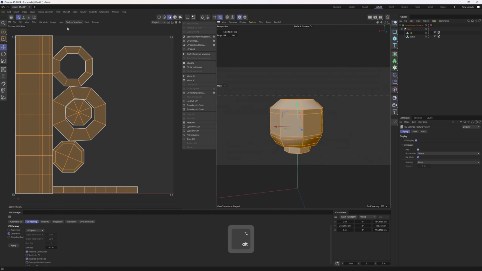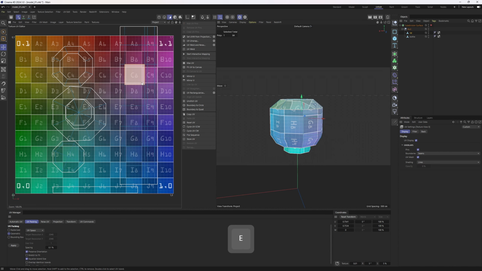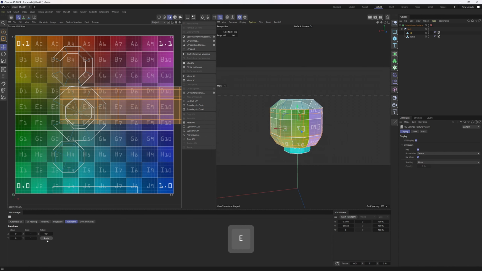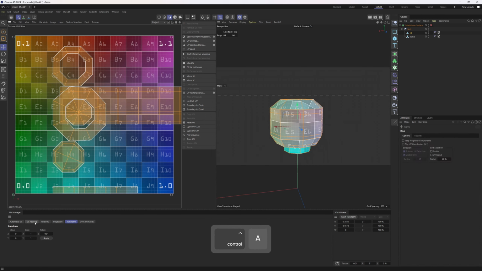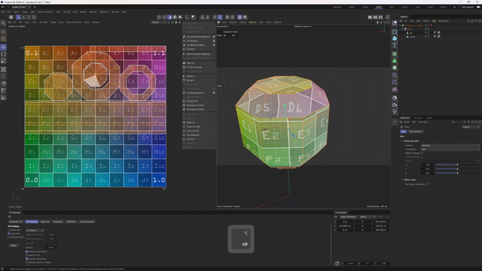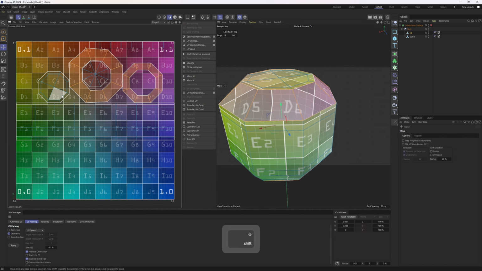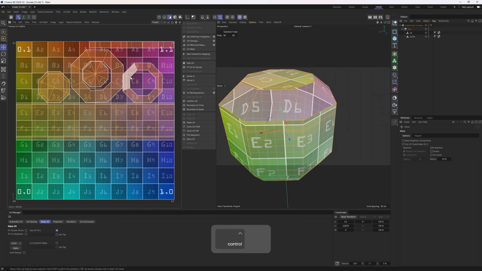Nice. I think we will need to rotate this. Yeah, let's go to transform. Now I will pack them one more time. And there we go. This one may need relaxation. Yeah, just a little bit. Then we are good to go.